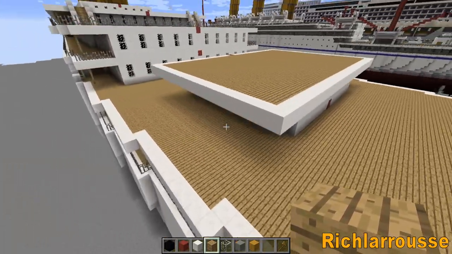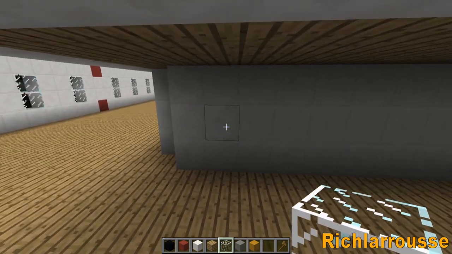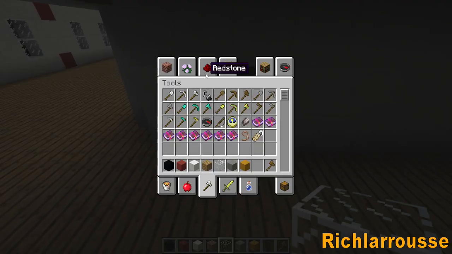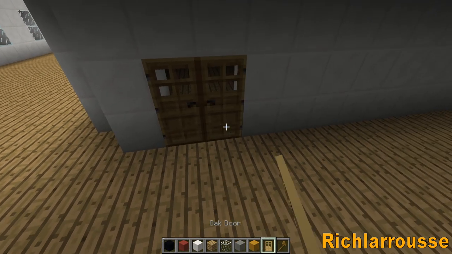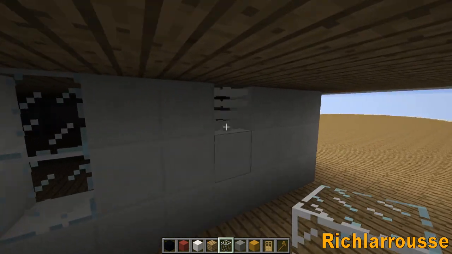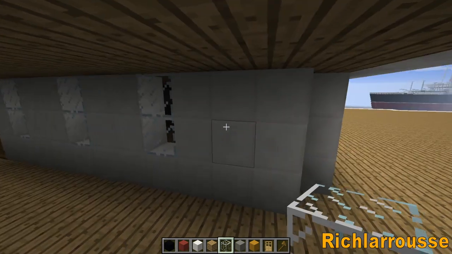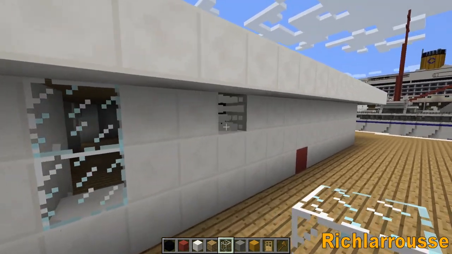And then what we do then is just add doors and windows. So I'll put some side doors in first. Get our doors in there. And then some windows. Maybe I should put the windows a bit better in, I don't know. And then across the front and the back, just put our normal window design.